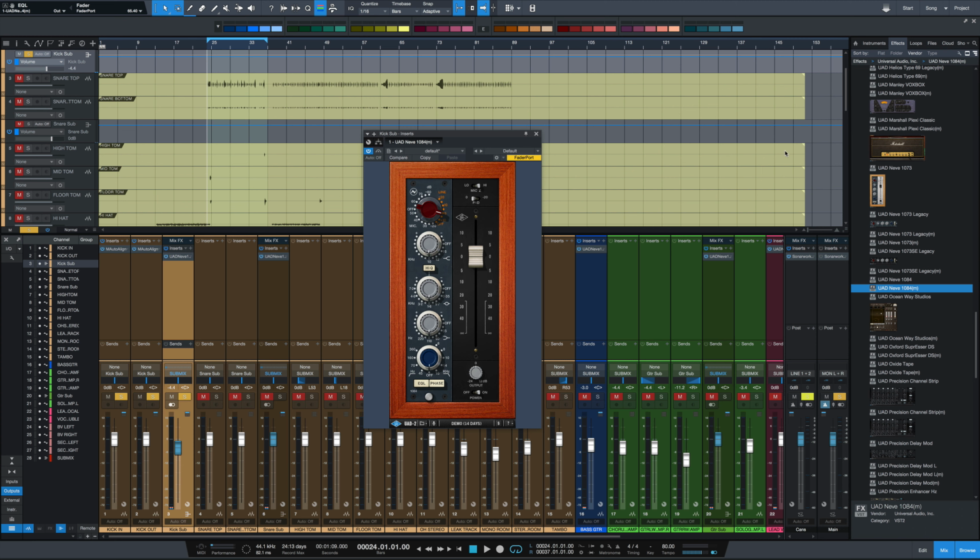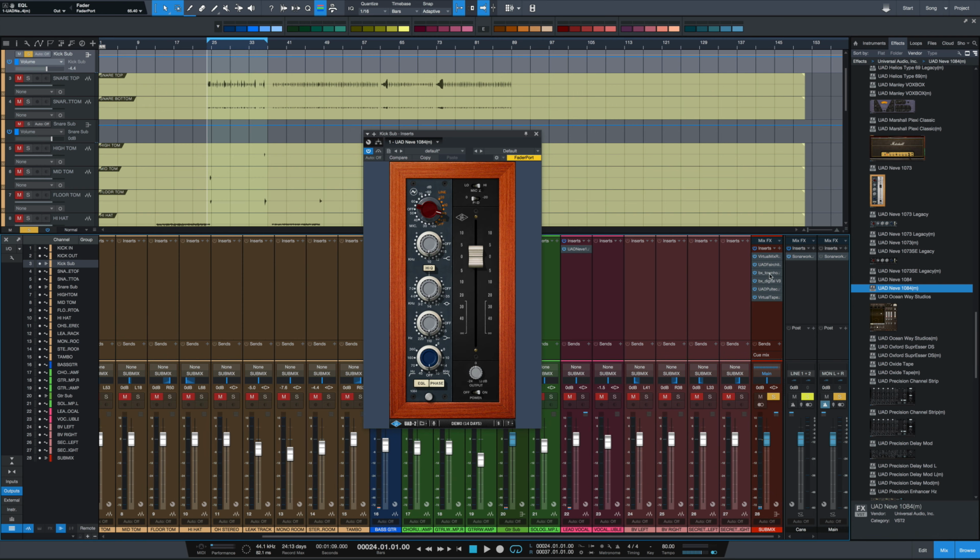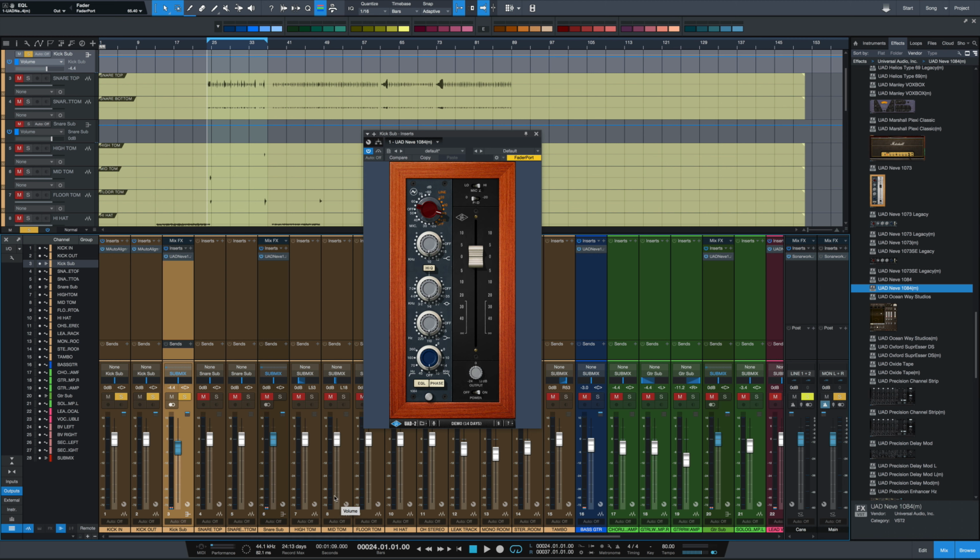We're going to start with a kick drum. The mix I have going on right here has nothing going on in it at all processing-wise. Just a really rough balance, some pan and fader movements. That's it. It is going through my typical mix bus processing here, affecting the overall signal, but no individual channels have any processing going on. So the only thing we're going to do here is add the EQ that we can get out of this Neve 1084. Here's the kick drum part with the EQ bypassed.